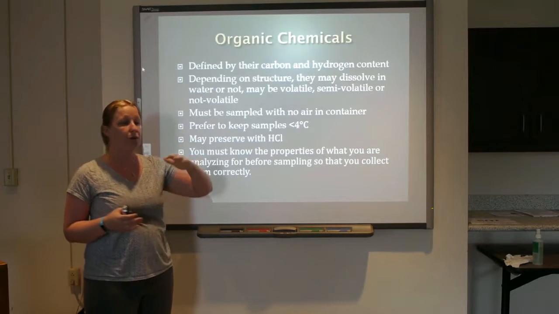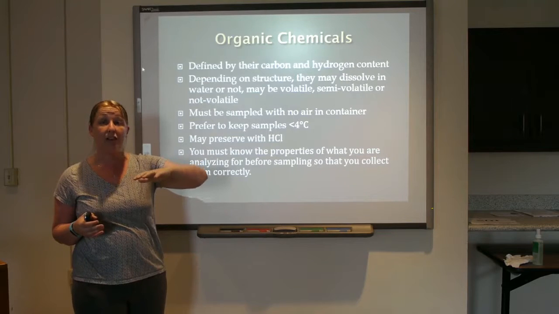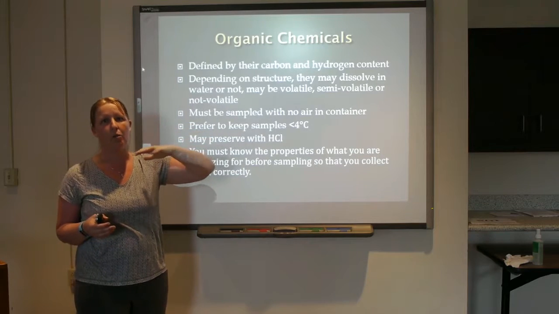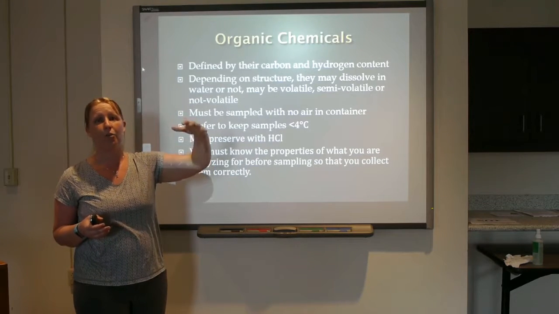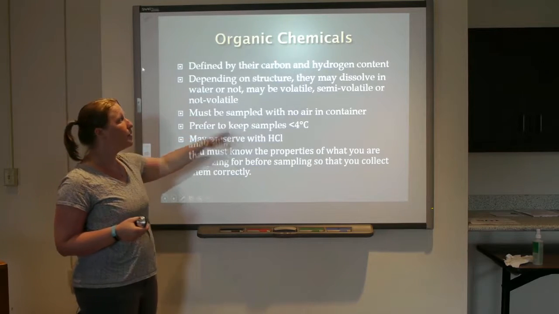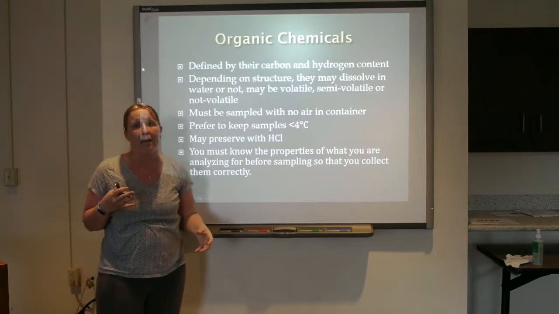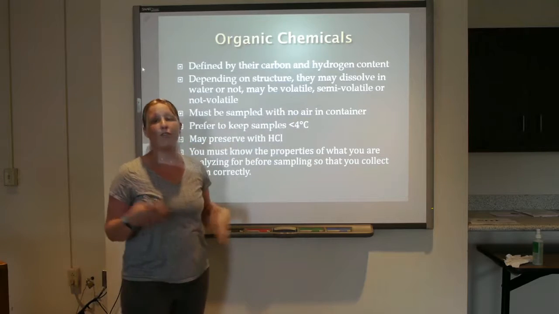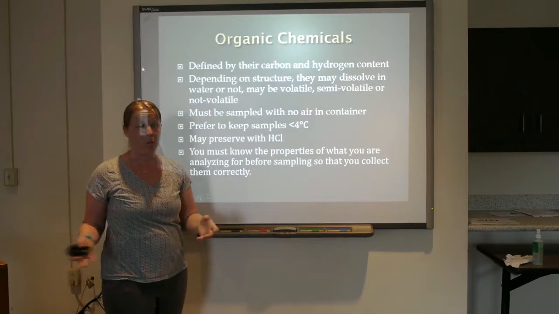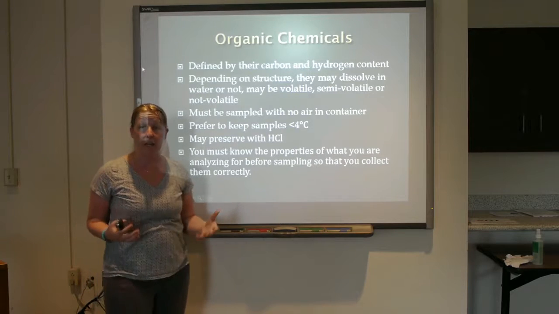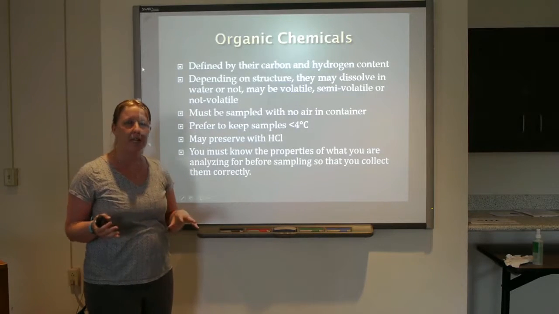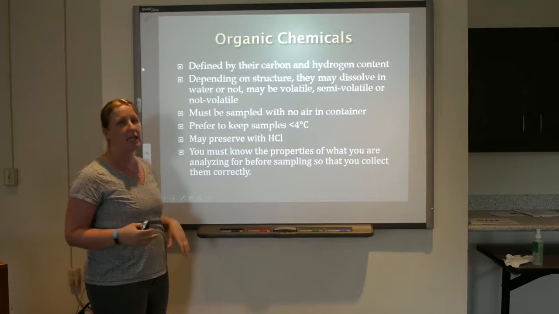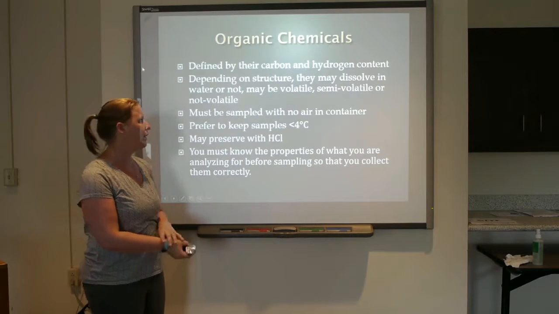Depending on their structure, they may or may not dissolve in water. And so if they don't dissolve in water, they may either be heavier than water, which means they'll sink to the bottom, or lighter than water, which means they'll rise to the top. Like you've seen oil sheens on water, those are compounds that are lighter than water, and so they're rising to the top. Those that will dissolve in water may be volatile, semi-volatile, or non-volatile, and this volatility refers to how easily they evaporate out of the water. So volatile chemicals will evaporate very, very easily. Semi-volatile ones would require either more agitation or a higher temperature to evaporate, and non-volatile ones would take a very high temperature to evaporate out of a solution.